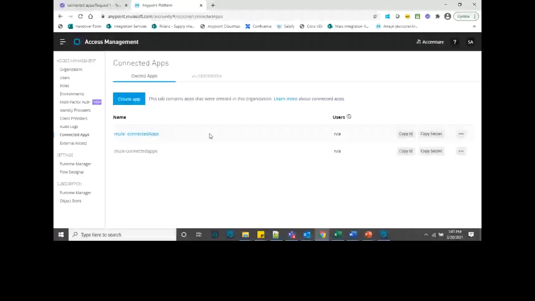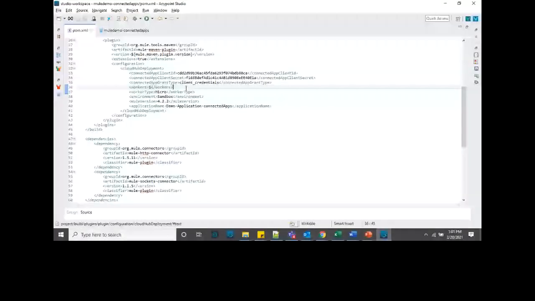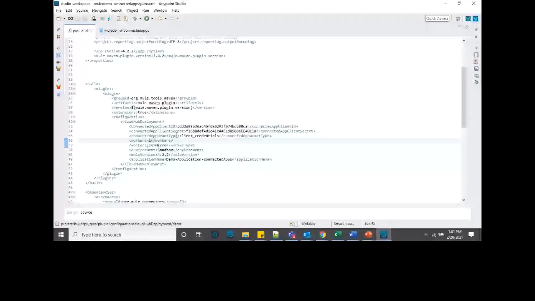Yeah, Sumit, let me just give some background context. What Sumit is trying to do is this: generally, we configure a Mule Maven plugin. Under the Mule Maven plugin, either we configure the server and give the username and password in the settings.xml. There's another way, if you don't want to give a username and password. As Sumit has created a connected app which generates a client ID and client secret, Sumit will configure that here.